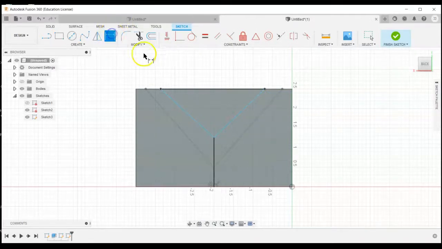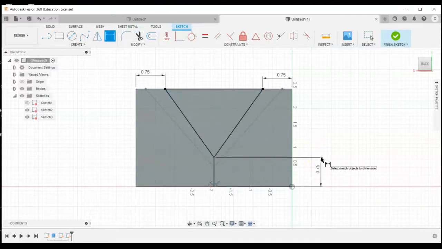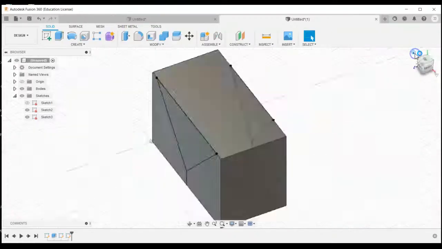All right, sketch dimensions. We're going to click the point, click the corner, and this should be 0.75. Yes, I'm making it up, but it's all good. Click this point, this one, 0.75. And one more time, click this line down here, 0.75. All right, if I'm going too fast, you can pause and watch it again later. 0.75, 0.75, 0.75, finish the sketch. Hit the house button.